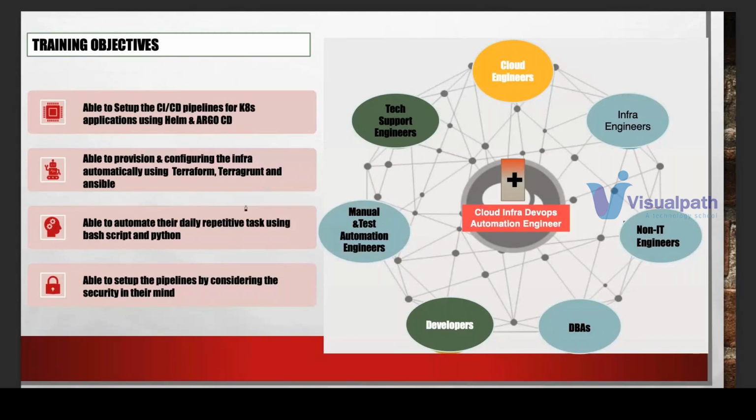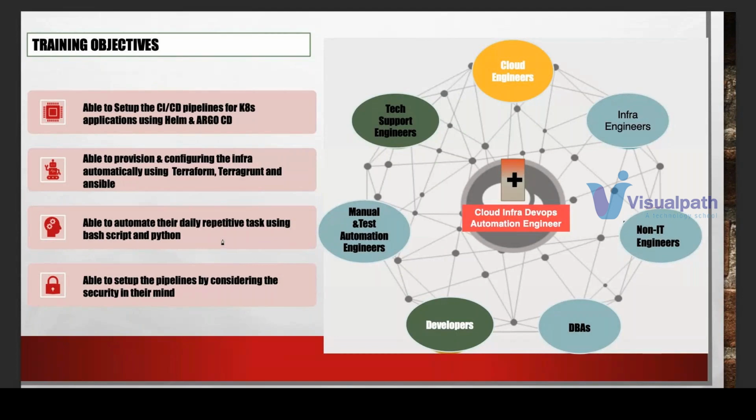And third one, you should be able to automate your daily repetitive tasks. This is very, very important because when you go to a company, you may see some manual effort being placed, but you should be able to automate that by using a bash script or Python. You should be able to do that. That is also a really important area for you, team.